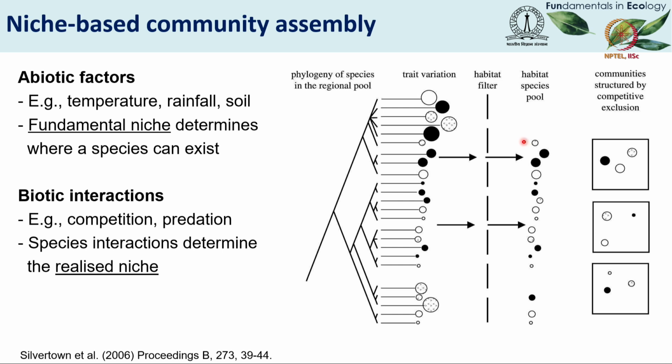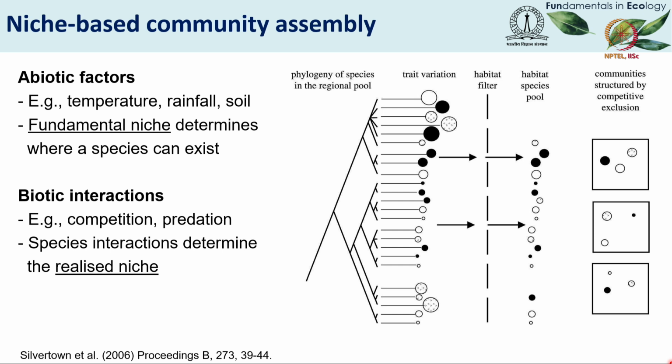And so what you're seeing on the other side of the filter is species that are warm adapted, represented by circles that are smaller than you would expect by chance alone, right? This is an actual selective force operating on the regional species pool. So this provides you with the habitat species pool. Once the habitat has imposed a filter, you have a set of species that is now part of the habitat species pool.